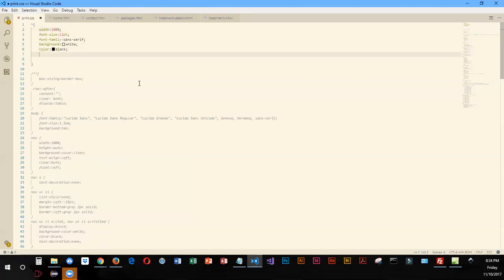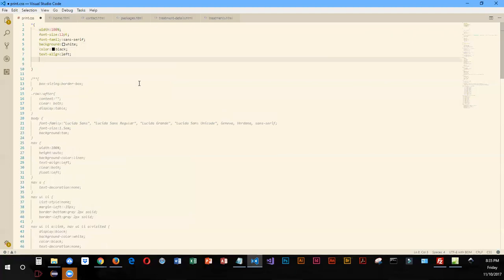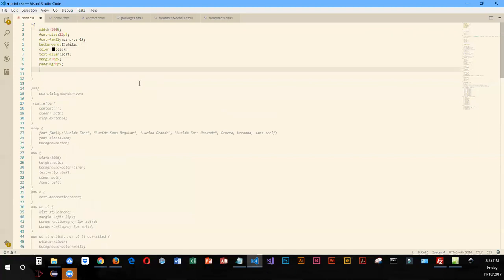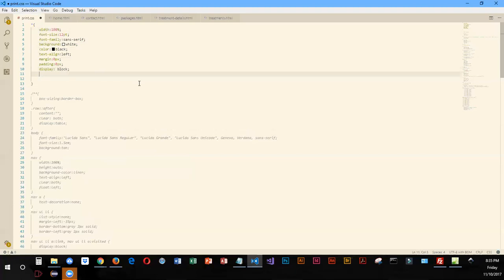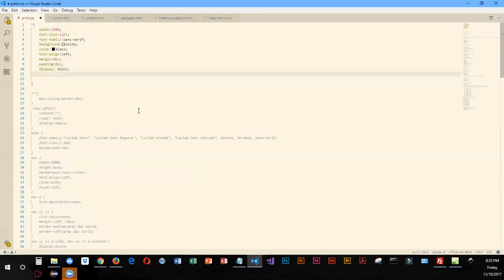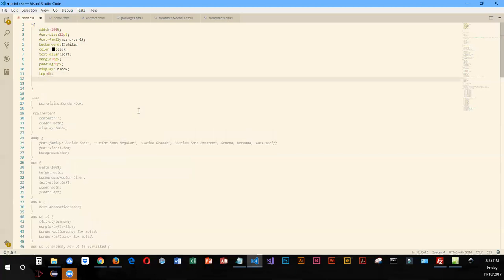Now it's happy. So I'm going to make everything aligned on the left side, all of the text. And I'm going to set the margin to 0. And remember, this is setting the top, bottom, right, and left to 0. And for the padding, I'm also setting that to 0. I'm going to set the display to block because obviously I want everything to print vertically. And I want it to start at the very top. So I'm going to say top 0%. Should get everything up at the top.